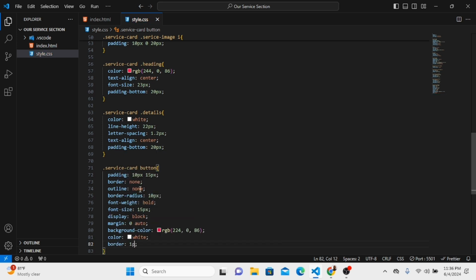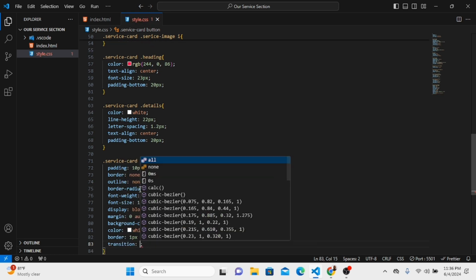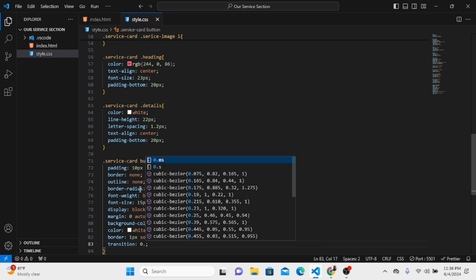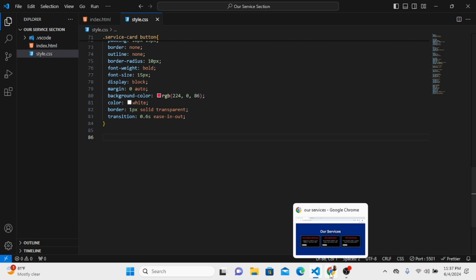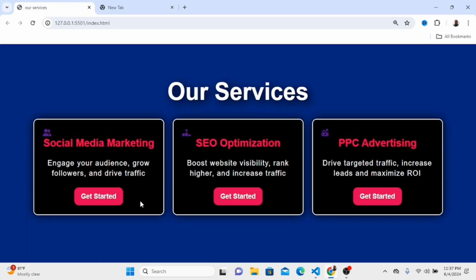The border is going to be 1 pixel solid transparent. So I'm going to give it a transition of 0.6 seconds easing out so that when the button is hovered on, it's going to transition smoothly. And let's see what we have done so far. Can you see how the button is looking right now?